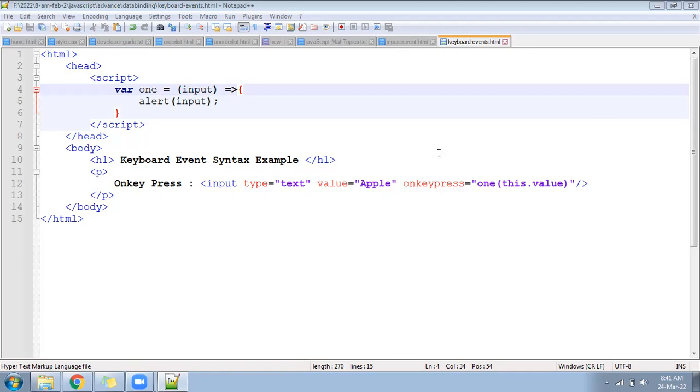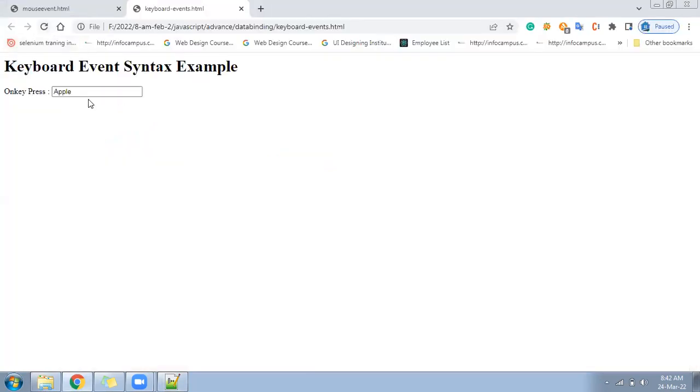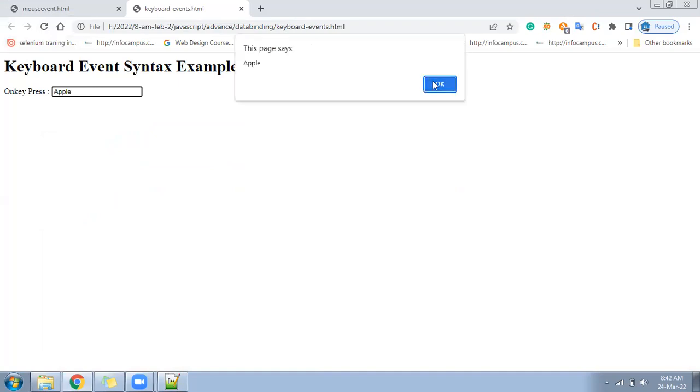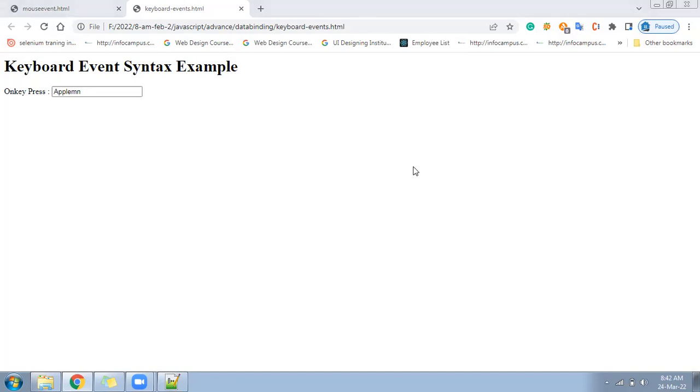Okay, so the page is running. You are able to enter the value. Whichever value you enter will come as an alert. When we enter any key here, suppose I press M, apple will come as the alert. After that, M will appear. Next character, if I press N, apple M will come. The current value will not come. It will take the old value. The value that was already available under the text box will appear. The current value will not come.